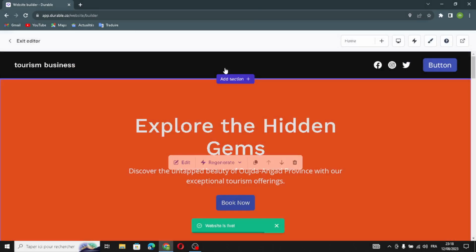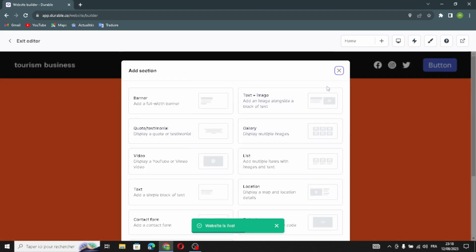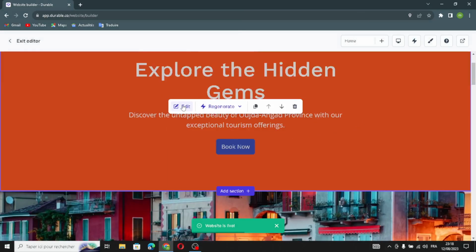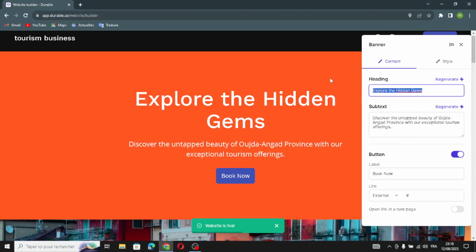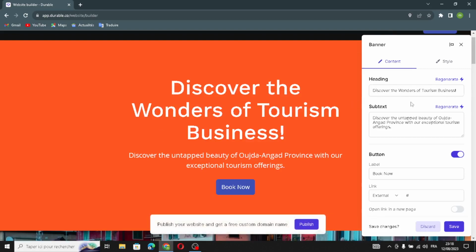Before we move on to the next section here, if you want to add a new section, just click here and select any section you want from here, and that's it. Let's move on to the next section. You can edit it from here. You can edit this or regenerate it from here if you want to regenerate. So here we find the subtext.